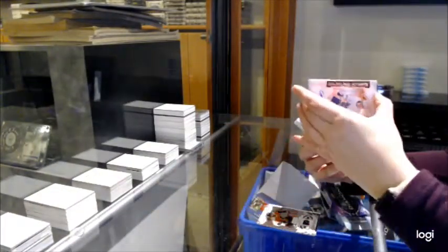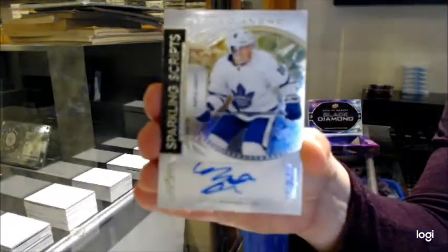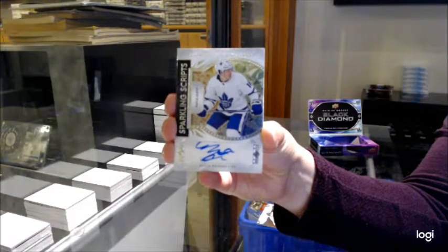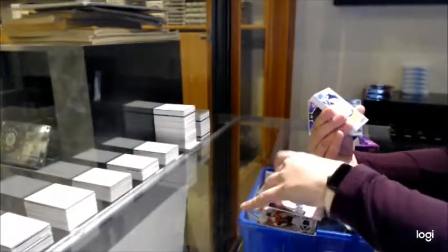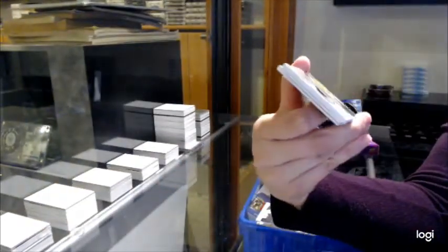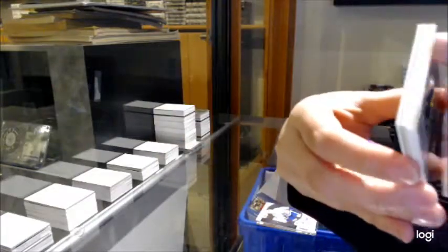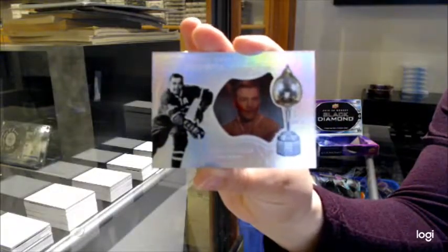There is quite the case. I like this case. Sparkling Scripts Auto for the Toronto Maple Leafs, Mitch Marner. Team Logo Jumbos for Buffalo, Phil Housley. Diamond in the Rough patch number 25, Pekka Rinne for Nashville. And a Hardware Heroes number 99 of Bernie Geoffrion for the Montreal Canadiens.